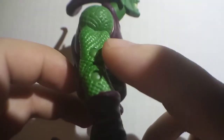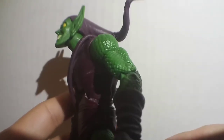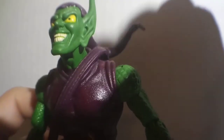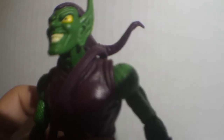There's a little bit of dust and dirt on here from playing with it. And he was sitting on a shelf for a while because I was so scared of breaking it that I didn't play with it too much. You can see some more wrinkles here on his hat. You can see the groove. There's a little paint injection there. The camera will focus there. Little paint injection there. Come on, focus right there. Yeah, little paint injection. Ooh, sheesh.